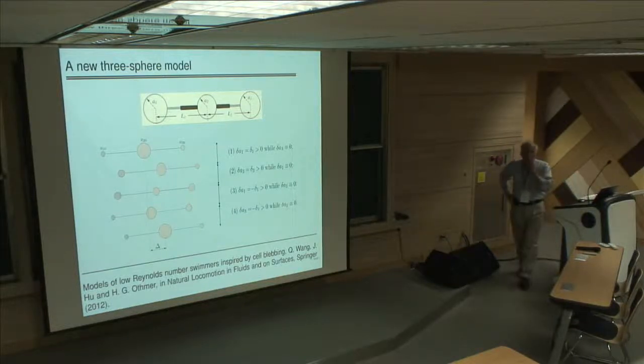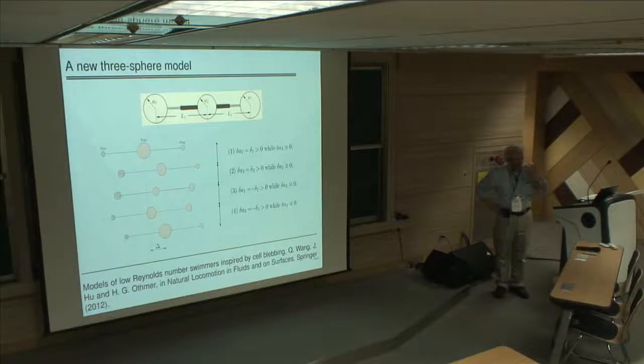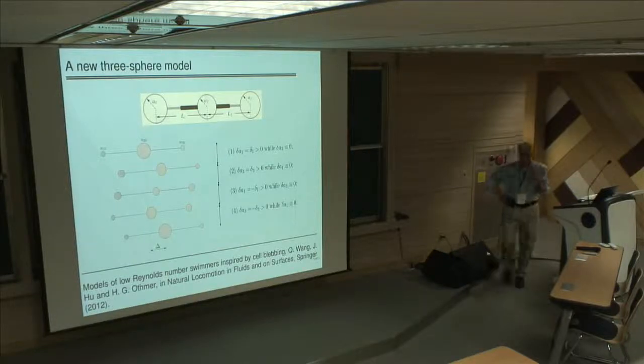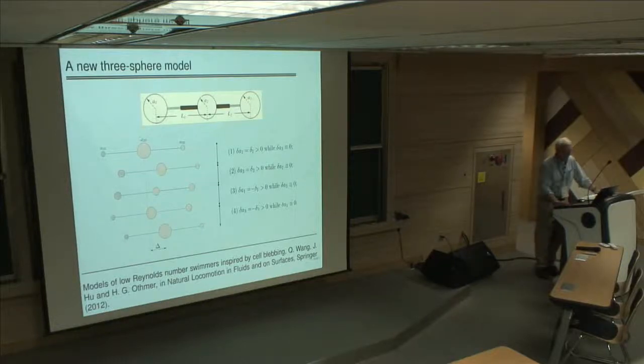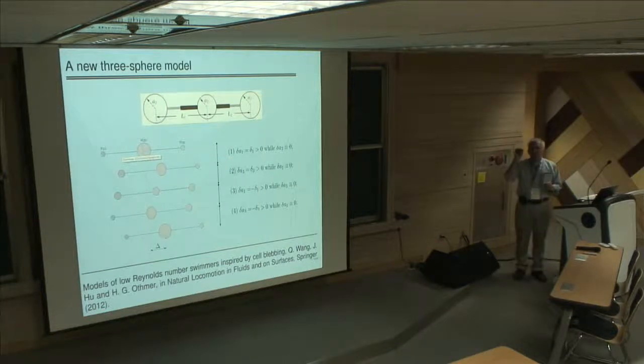Okay? So what Xishuan Wang and Jiefeng Hu and I did a couple years ago was develop a 3-sphere model in which, to give you kind of a canonical idea of how shape changes can produce motion without doing the computational analysis that we'll need for a real problem, because this one we can do a lot analytically on. And the idea is the following. You start with 3 spheres in a line, and these spheres exchange volume with each other. So they maintain a certain distance between them, but then they exchange volume. And the question is, can you devise a sequence of volume exchanges which produces net motion?